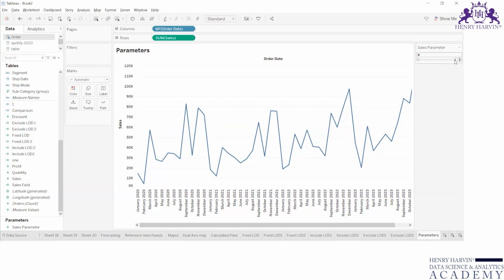So the next thing that I need to do here is use this parameter in my visualization. So for that, what will I do? Right here, as you can see, we have something called Measure Values.